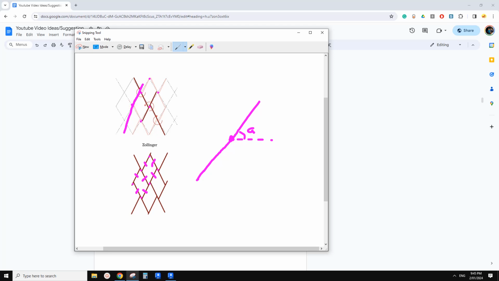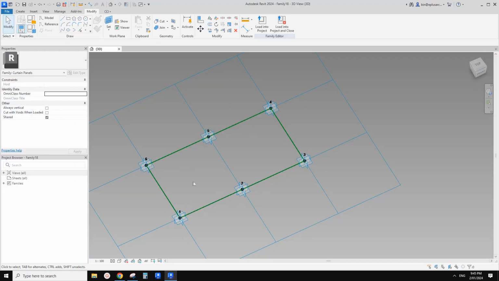Then we place another one here, going this way, and where the intersecting points are, for example this one, and another one here, all these intersecting points will be the points for the surface. We're going to create a surface from those points. Okay, so let's do it.